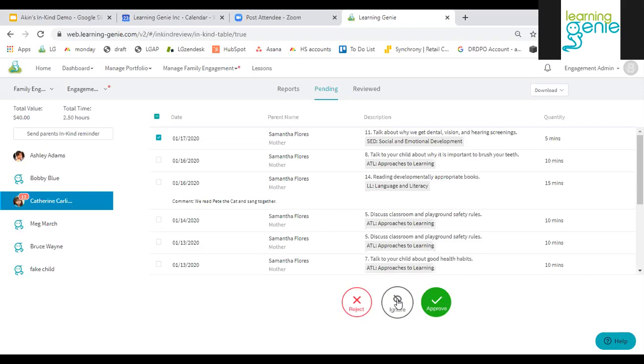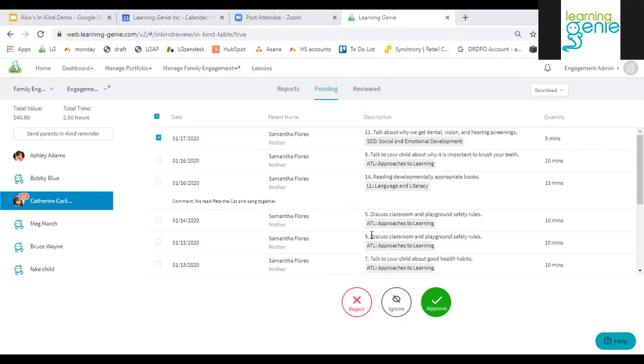And then the approve button, oh, looks like there was someone that sent a chat. Let me see what the chat's about. I don't see this tab in my Learn Genie. I don't think our account includes it. That's a great question. We will be able to reach out to your account manager and get that turned on for you if you're interested in using this in-kind module. I'll be able to discuss that with you guys at the ending of the presentation. That's a great question. It might not be turned on quite yet, or you might not be utilizing family engagement yet as well.